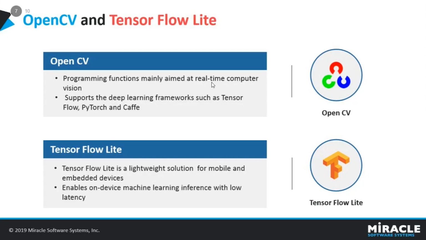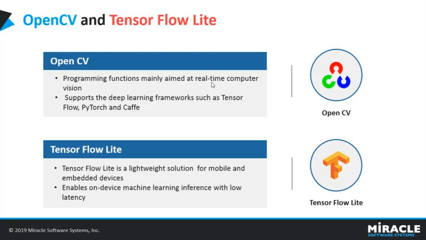OpenCV is a cross-platform library for developing computer vision applications such as image processing, video analysis. It has C, C++, Python, and Java interfaces, so we can use any of these languages to build a model. It provides computational efficiency, so it is very well suited for real-time applications. TensorFlow Lite is used to provide machine learning inference on small devices, which are resource constrained, such as mobiles or embedded devices.